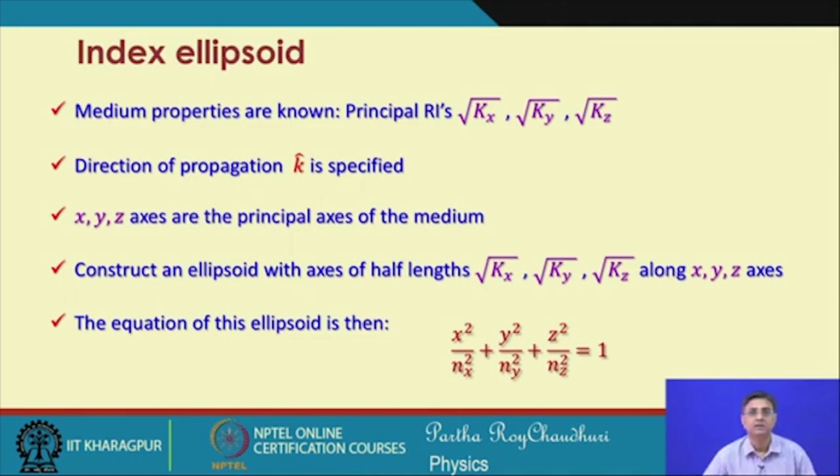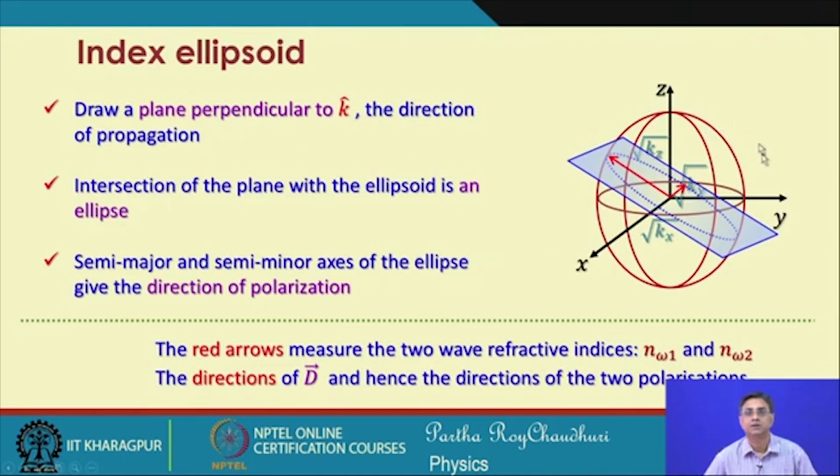These are the principal axis of the medium. Then about that principal axis we construct an ellipsoid whose half length will be equal to square root of epsilon x, epsilon y and epsilon z, that is n x, n y and n z. So, this is all that we would like to do. So, let us look at this: you have this ellipsoid constructed which has semi axis half length equal to under root of k x, for y direction it is under root of k y, and for z direction it is under root of k z. So, these are the half lengths or the semi axis of the ellipsoid. Now, you consider the propagation of a wave along any general direction.